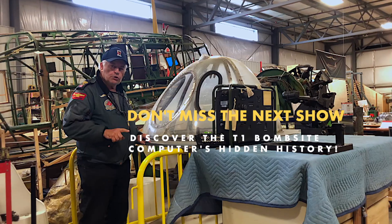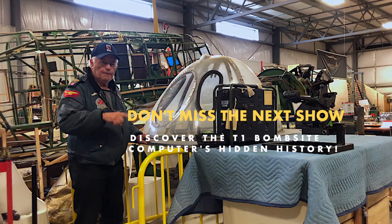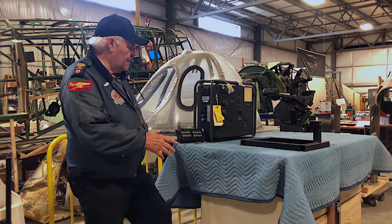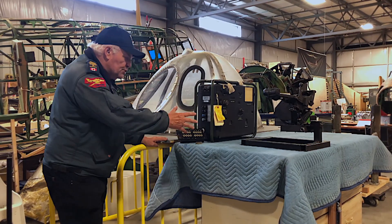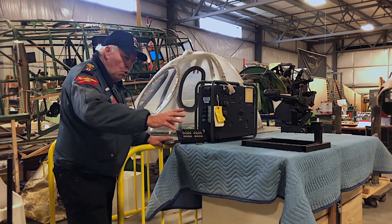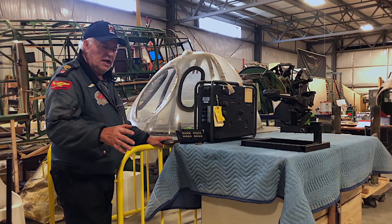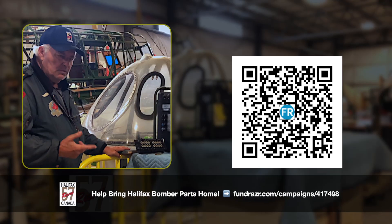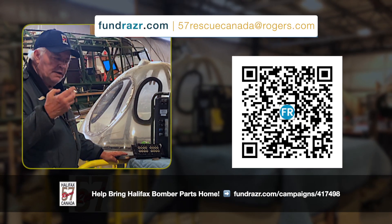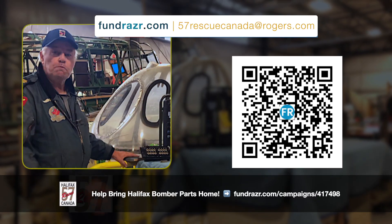Now I'm going to show you the magic tools of the bomb aimer of Bomber Command — this magic right here. So there's your bomb aimer's special presentation of how it works. I hope you enjoyed that. We've got more information for you, all kinds of contact information, our website, our special fundraising site. Whatever you can afford to donate to us, we will find you more treasure.